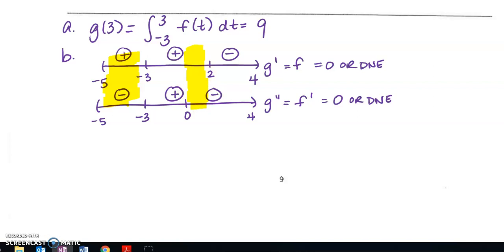So our job is to communicate that to the College Board. Remember that they will not ever grade your sign chart, so it's almost like this doesn't ever exist. And we still do it though, because it really helps us understand the problem.